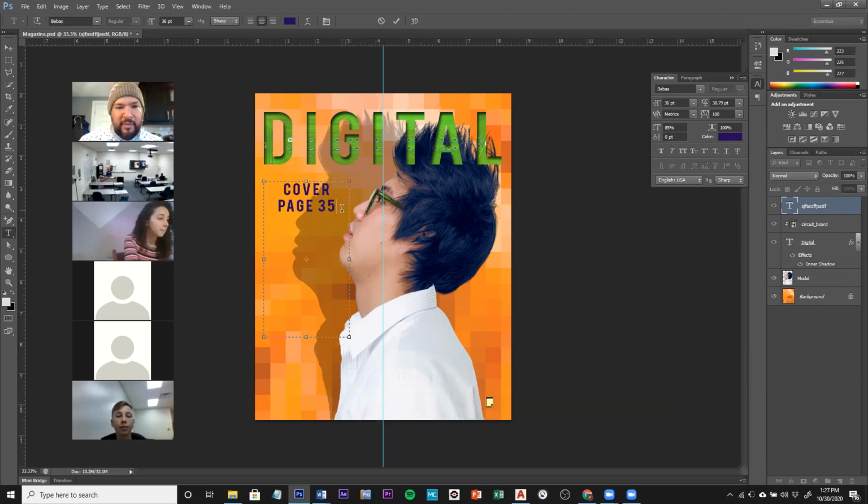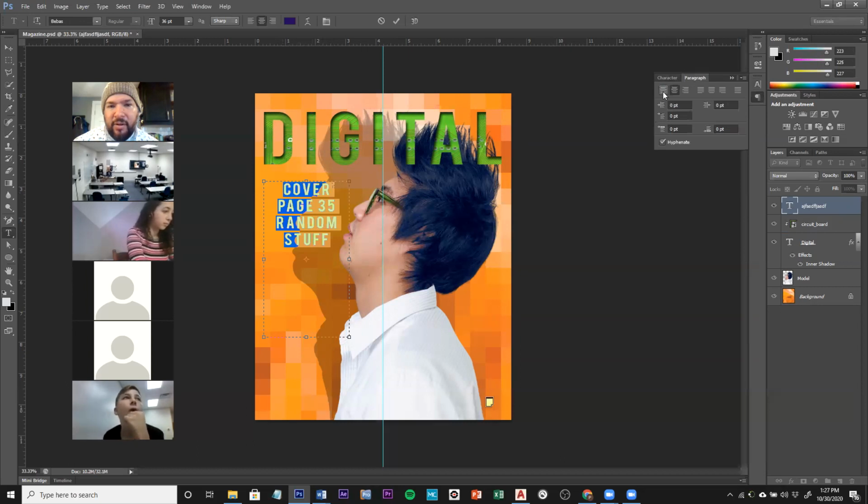So I'm just writing a few lines of text here, similar to anything that you would use like Google Slides or anything where you're creating text within a text box. So I'm just typing some random stuff. The difference between single line text and paragraph text is you have different options related to the paragraph. When I select my text, I can center the text, which it is right now, or I can align the text to the left or to the right.